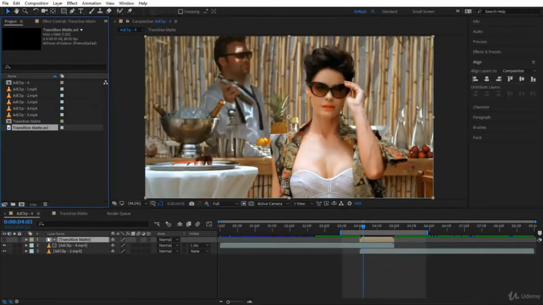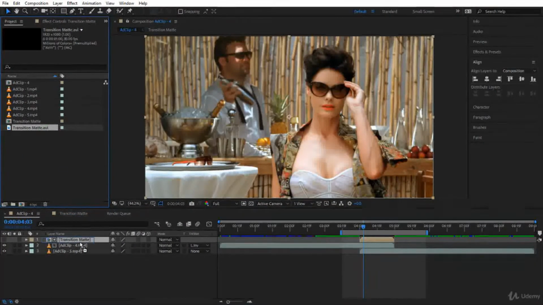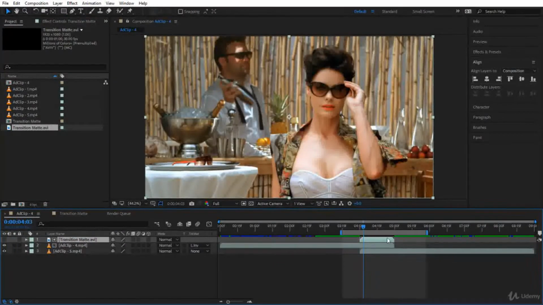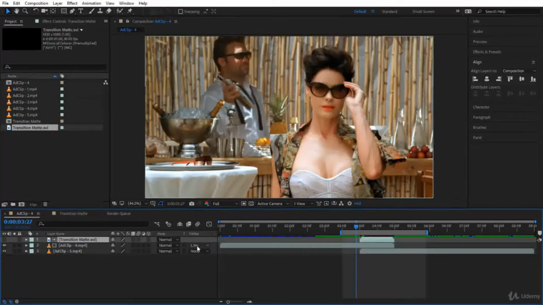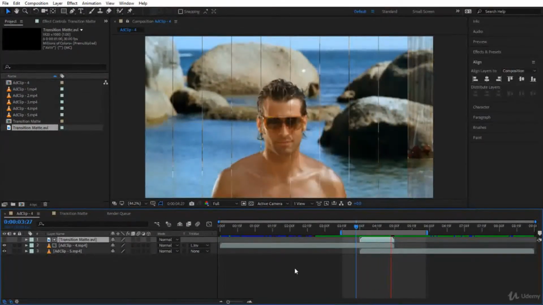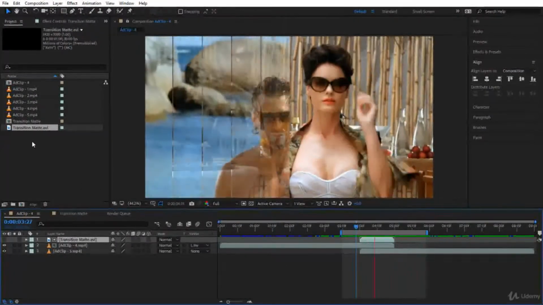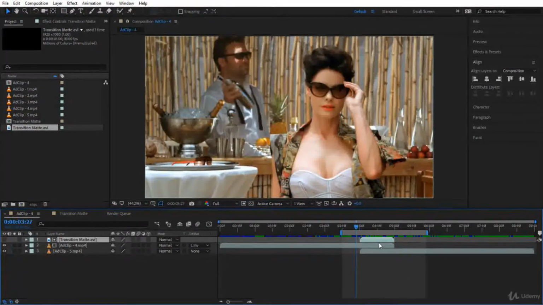Then I want to replace this pre-comp or this composition with the video. I will just select both of them. I'll select this one and click on this, then press Alt or Option on the Mac, click and drag and drop it. Notice nothing will be changed except the content itself. Here you are, you still have the Luma inverted, and if you play, you have it fantastic. Fine. So now instead of using a pre-comp or something, we have used a video. So now you have an AVI video that you can use as a transition anywhere you would like.